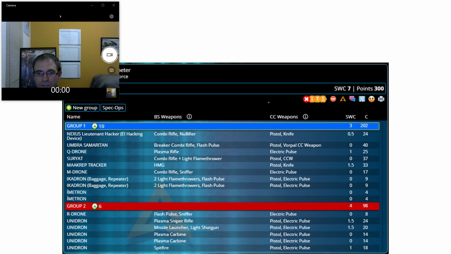Let's check out our lists. So here's my list. You can see my SWC. I have 7 of a possible 7.5 thanks to the mission. And you can see what I've got here. I've got my Unadron link again.